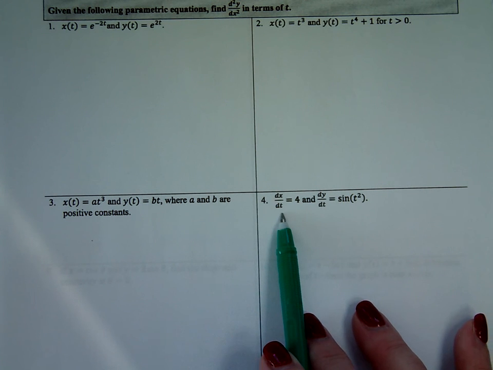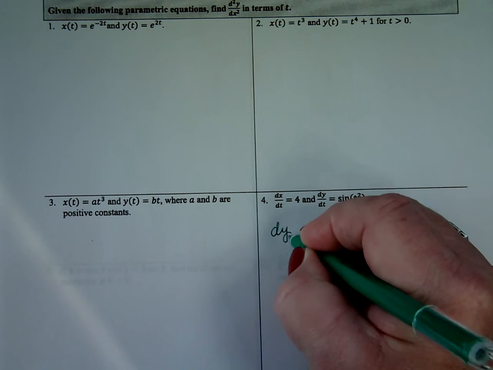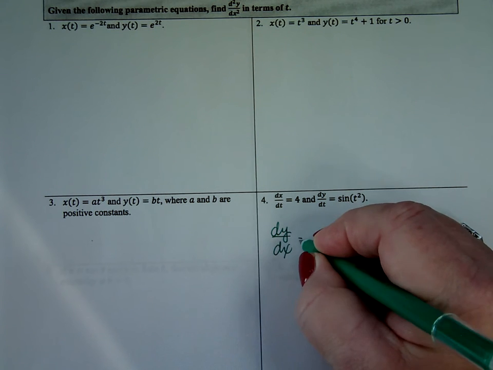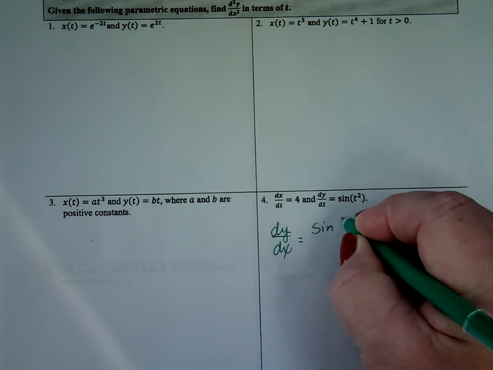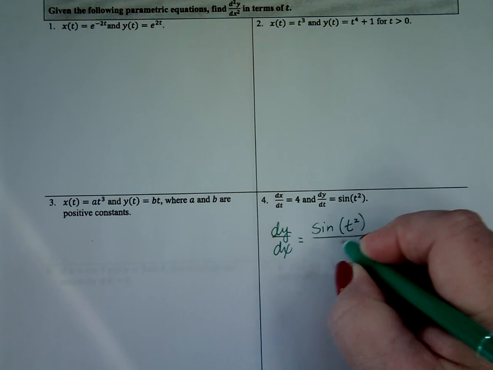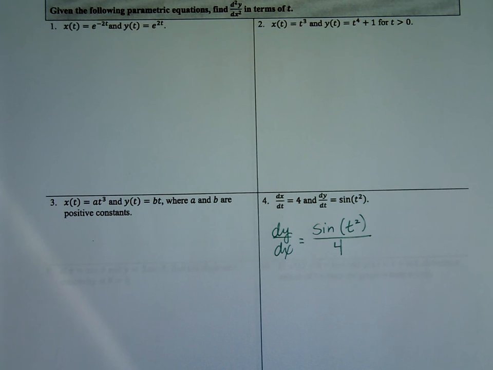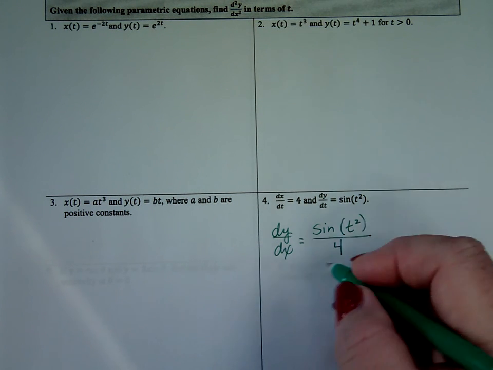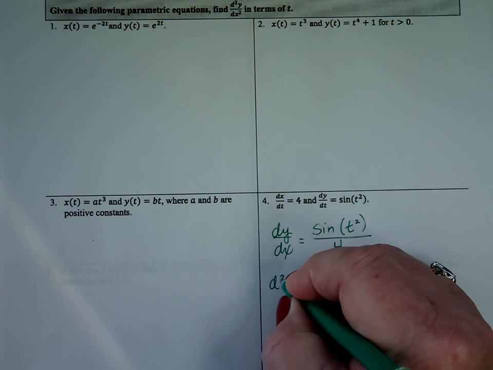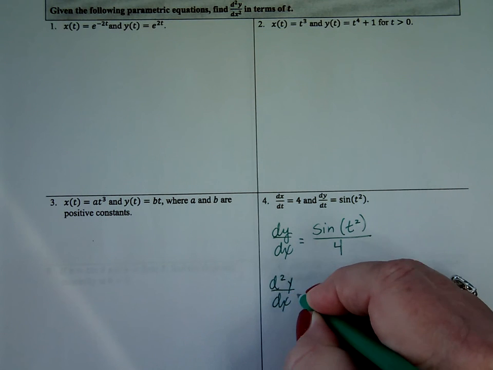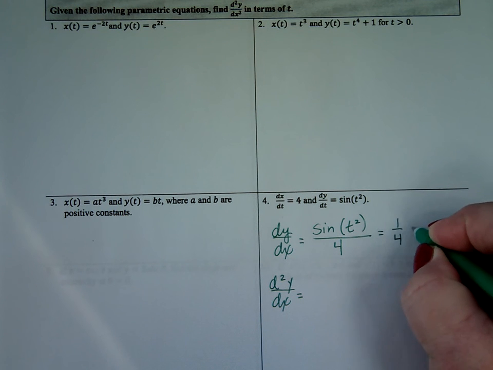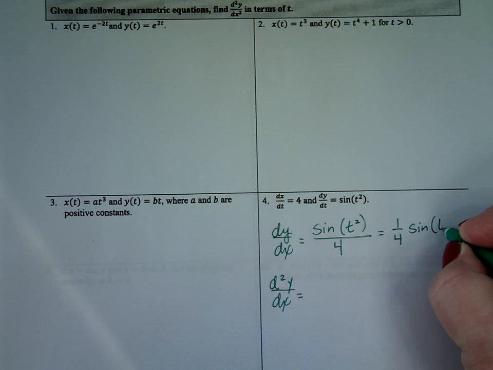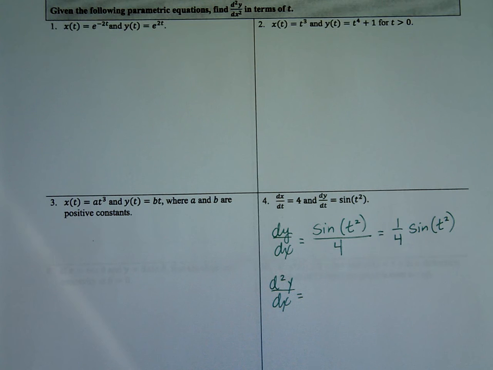So this is sweet. I don't know that you would have caught that they gave you half the problem. dy over dx is, here's the derivative of y, the sine of t squared. Here's the derivative of x, 4. And you say, okay, cool, that's it. Half my work is done now. Let's go for the second derivative, which is what they're asking for. Derivative of this. Now this would be the same thing as 1/4 the sine of t squared. Just if you think of it that way, that's going to make your life a little bit better.